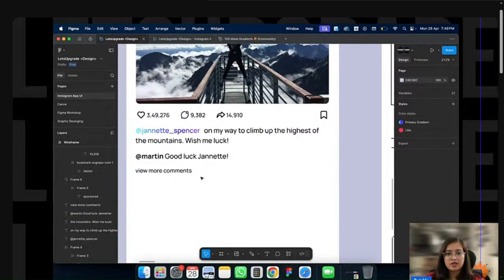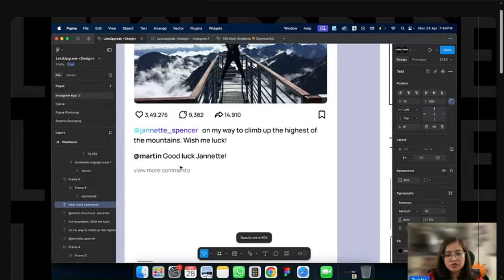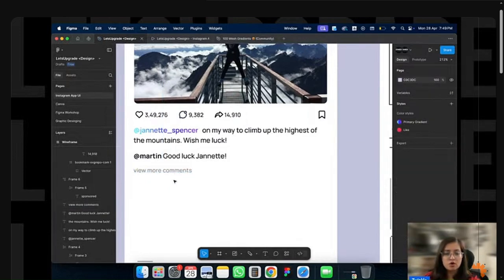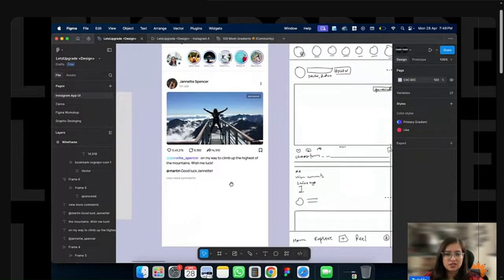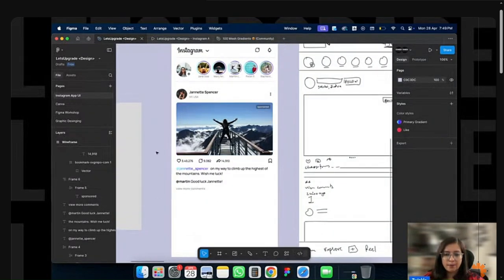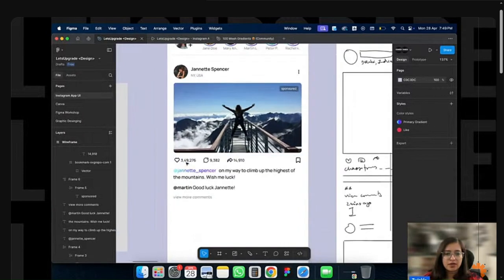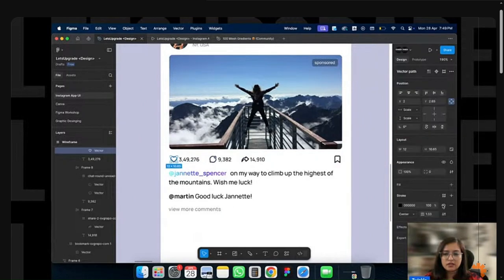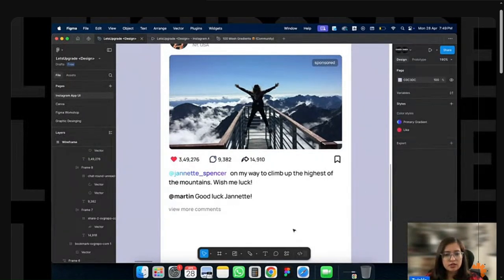I'm going to reduce the opacity to 50% and maybe add character spacing because this was not very clearly readable and I don't want to take any chances. Okay, so this is our post. If you like this post, the color will change to this.